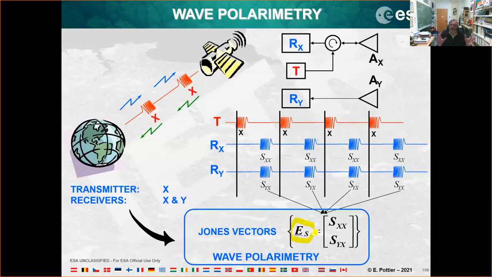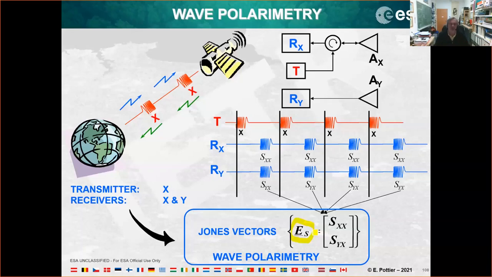So for each pixel, I have the complex value, the output of my two receiving antennas, the output of the horizontal antenna, the output of the vertical antenna. It is each time two complex numbers, magnitude and phase. And this is the drone vectors. So in such a case, we can apply what I have presented to you before the break about the wave parameter.